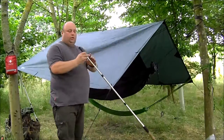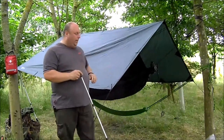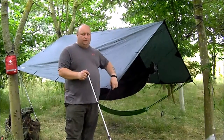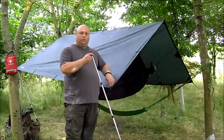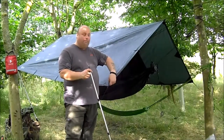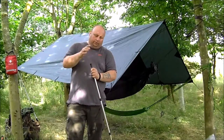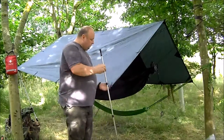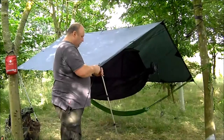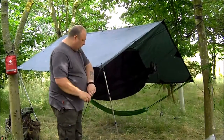Most walking poles, you can actually take this off. You have a little bit there. If I had eyelets in the tarp, I could have put this through the eyelet and it would have caught on there. I don't have one on here. I may have to do one myself, I don't know. But for the time being, I'll leave the bung on. Make sure it won't do any damage. There you go.